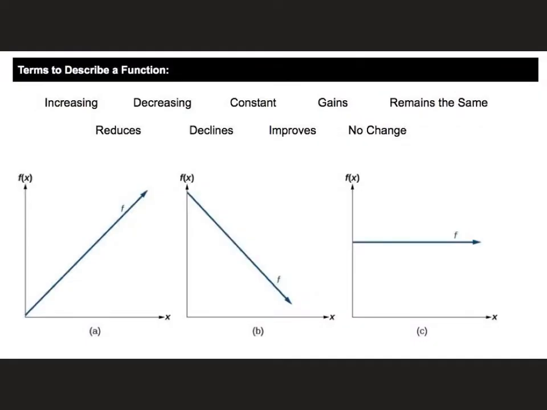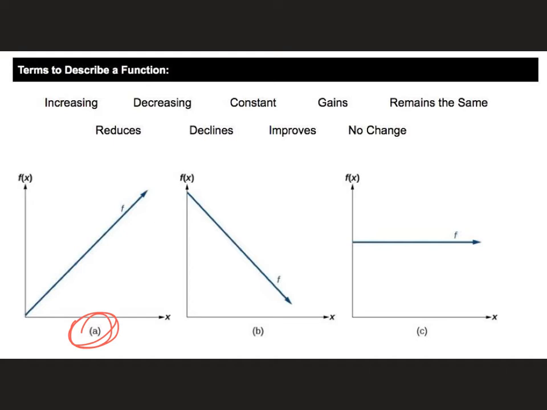So first off, we've just got a lot of words to describe a function. So we want to match these words with the picture they go with. So I'm going to keep this easy. For letter A, any words that describe this first graph, I'm going to circle in this pink color. You can write the word next to the graph, you can draw arrows, whatever is easiest for you. But we want to find the words from this list that describe this graph, letter A.